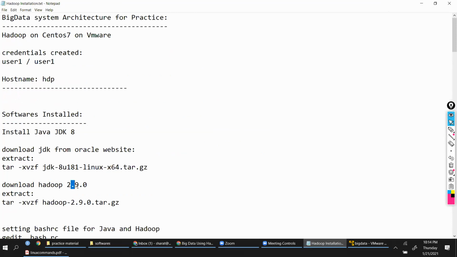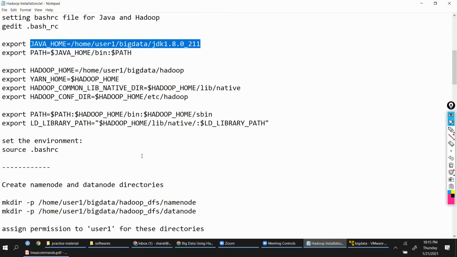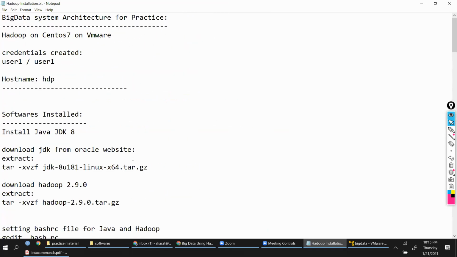So for example, Hadoop 2.10.1 is the version that we are doing. In Java JDK also, it is 231 update. So those are the small changes that we will do. And of course, if you are using different folders, different username, different folder names, that's fine. You can use it. So those are the small changes that we will have to make, and then we will be good to set up the Hadoop.